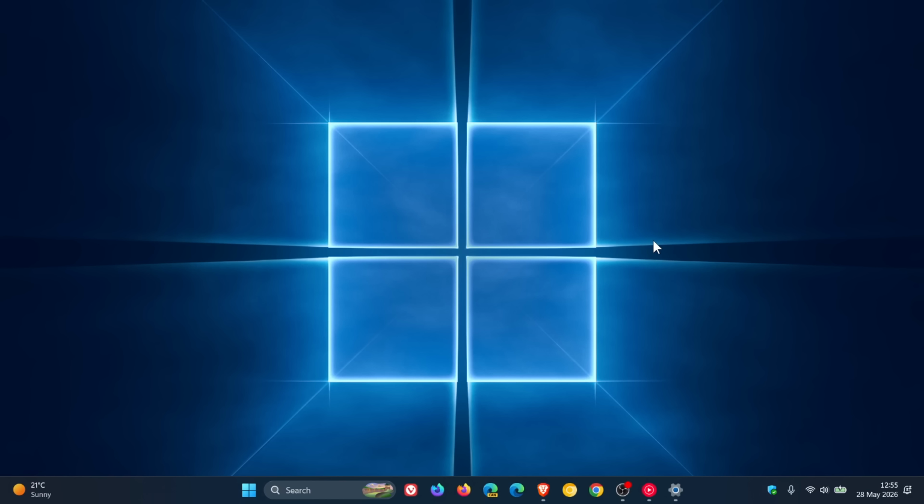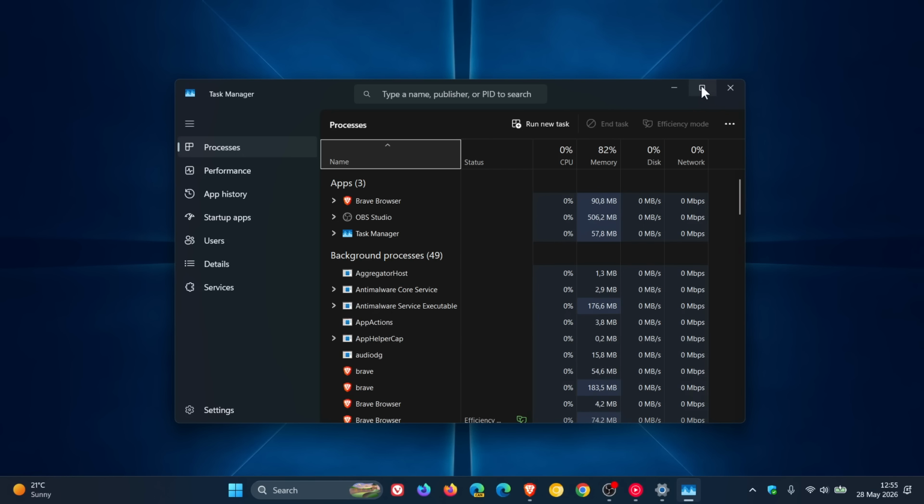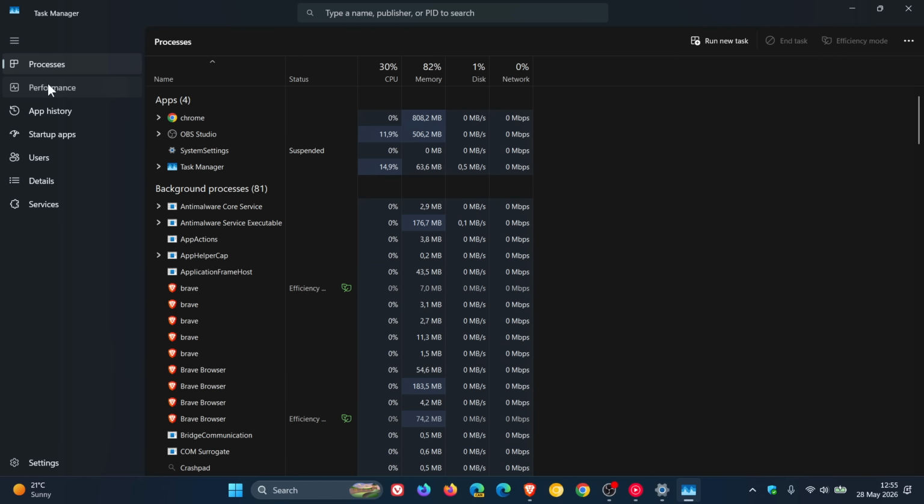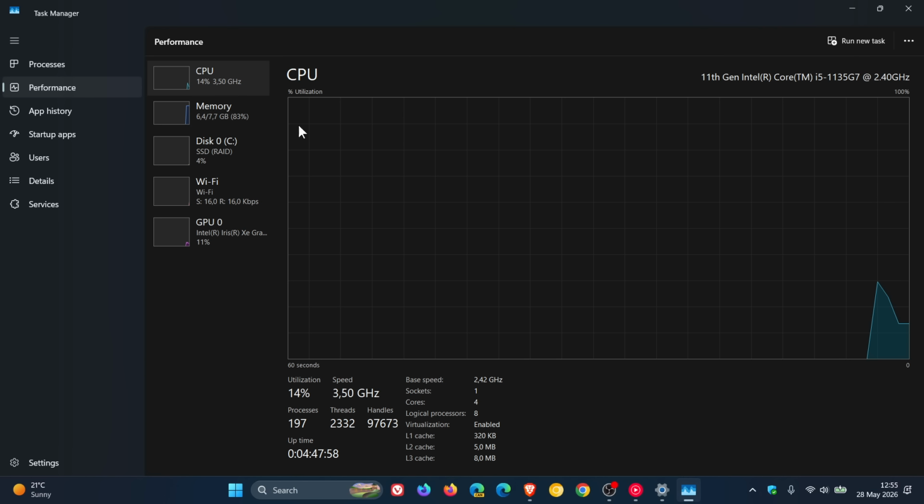Now, if you want to check your CPU usage, just to give you a general idea that you can check to possibly see if you have the feature, then what I would suggest is just right-click on your taskbar, head over to Task Manager, then head over to Performance and click on CPU to just get your CPU usage and activity.